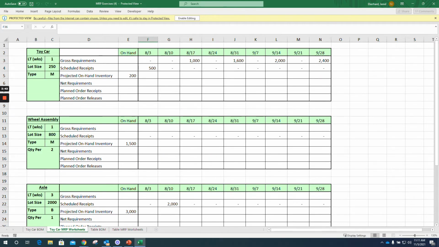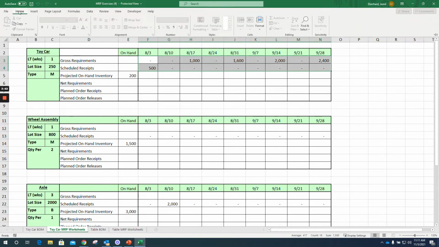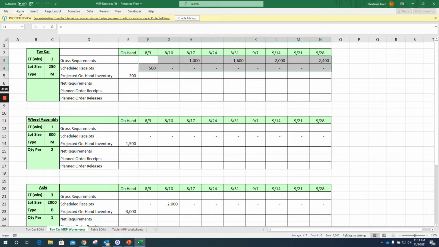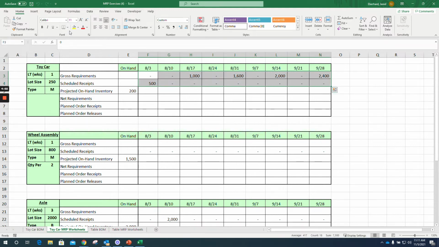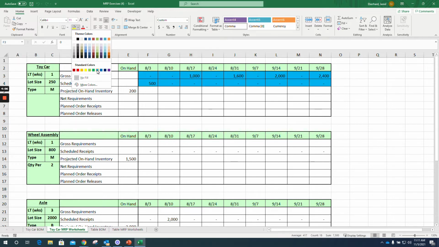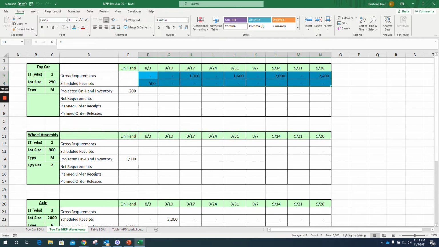Now, a few rules that our MRP mechanics will tell us. First one, at the top level, at the parent level item, never are we going to change, whoa, hold on one second, enable editing, there we go. Never are we going to change the given stuff. These gross requirements here are given to us. I'm going to highlight those in blue just to know I'm not changing those.